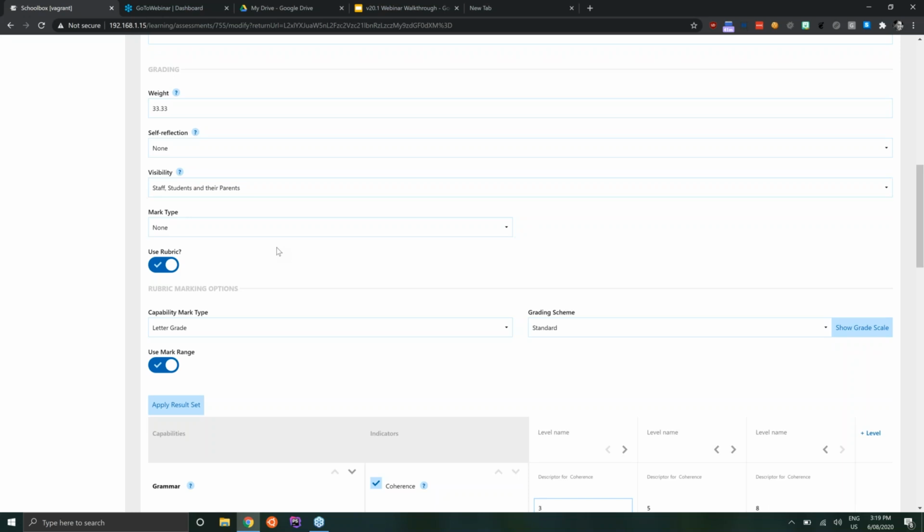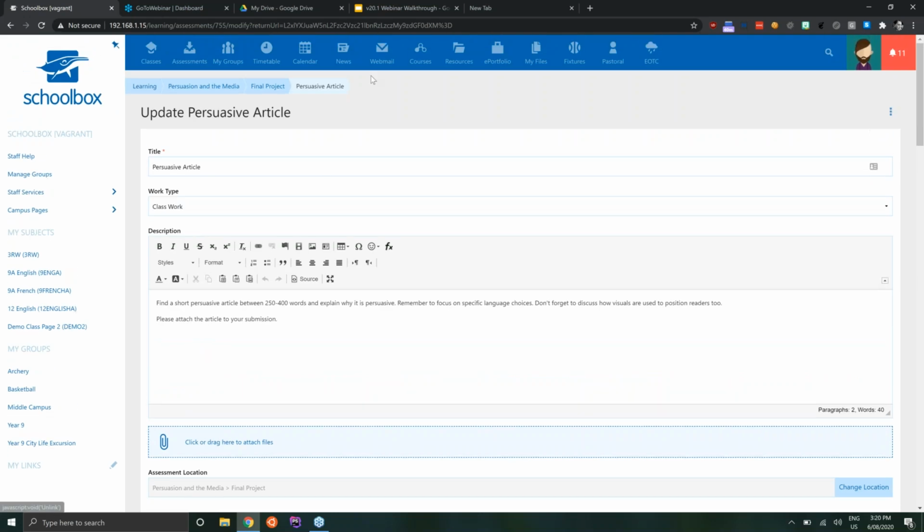And we need to make sure that the system's capable of handling those different types. And as we get more and more compliance requirements around merging continuous reporting with summative reporting and pushing our reporting data or our assessment data from Schoolbox into reporting platforms, we need to get better at capturing the data that most likely reflects the compliance requirements in your region. So this is why some of these little tweaks and things like that are being added over time to make sure that we can handle all of those different requirements.